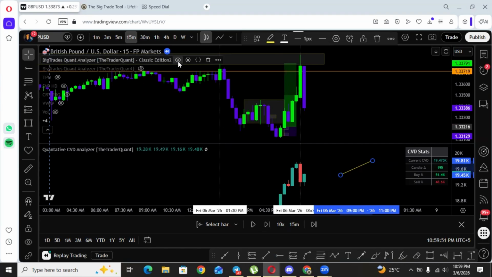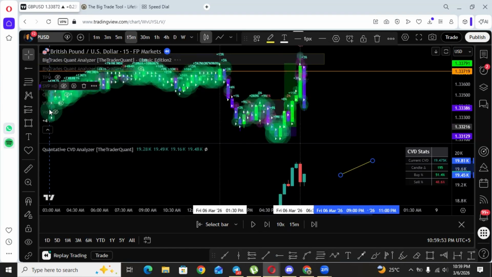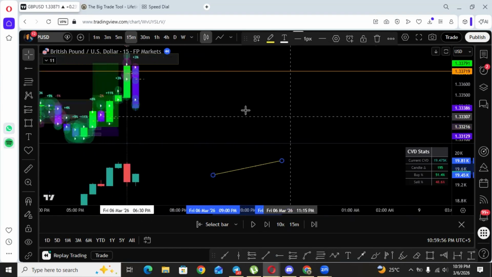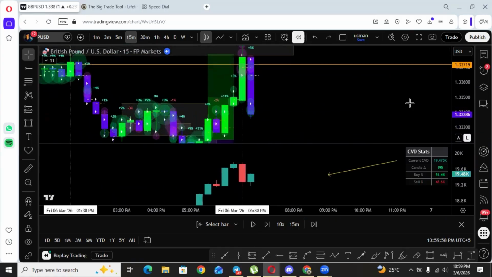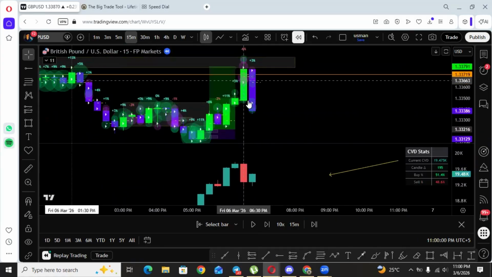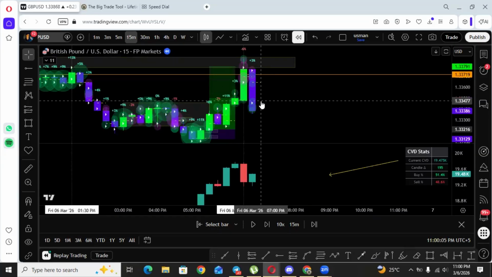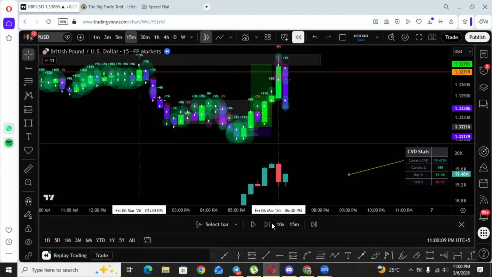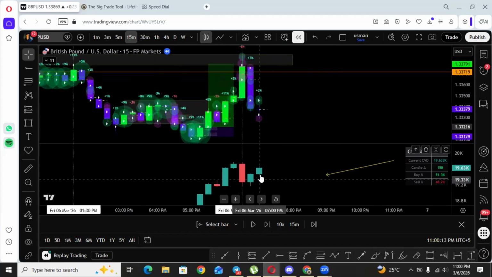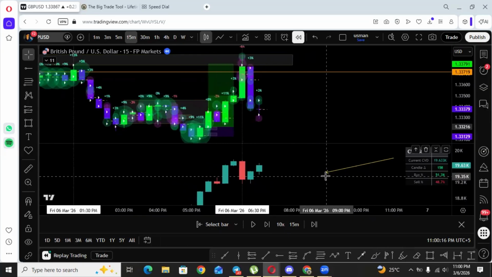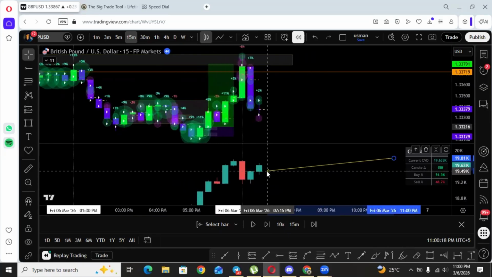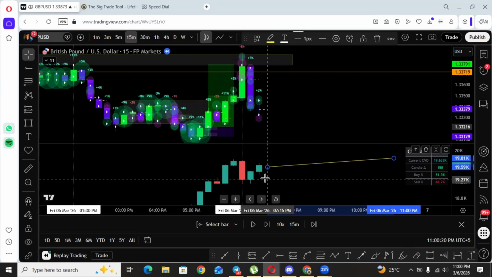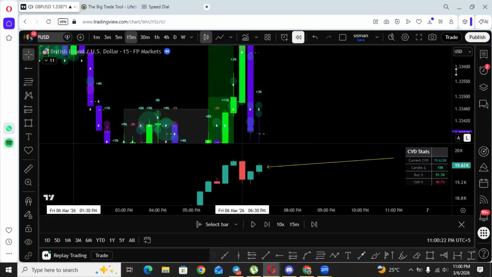Let's turn this tool on and let's move it up. So we knew that institutions are trapping at this point in this sell candle. When such a big sell candle forms, anyone would sell on the retrace because we knew now the market is going to sell. So let's play the chart. But what they have done at this point in the next candle, they have put more buying aggression. They have bought more aggressively in the next candle. But look at the candle.